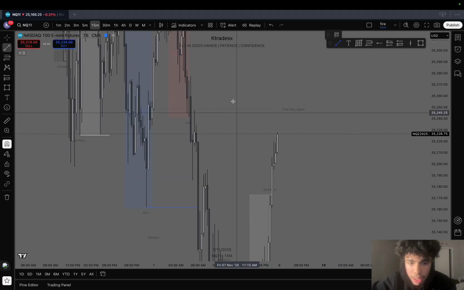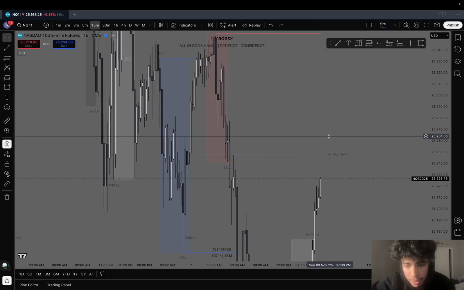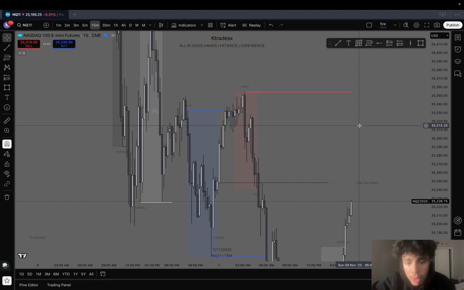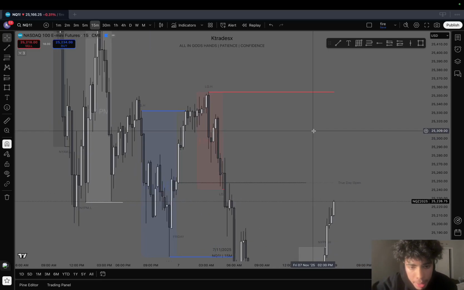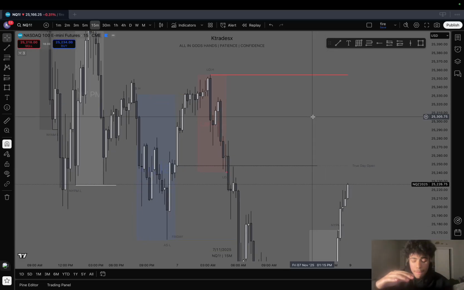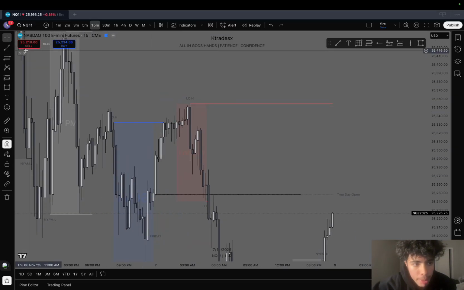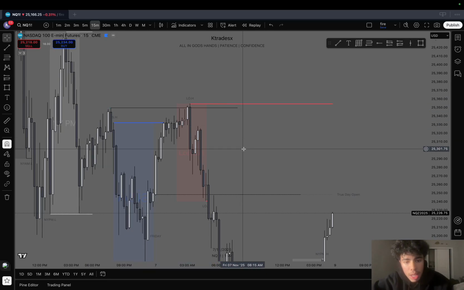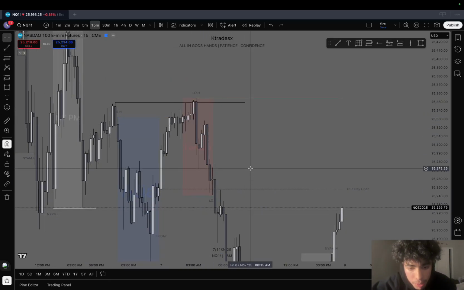So how do you find it? You can use the indicator, or you could just draw out the body open of 12 a.m. So what this secret sauce is, in a way that most people don't really talk about, is that the open is used as manipulation, like I said. As you can see right here, we open, immediately pump up, boom, sweep out liquidity, and then we make our move down. We have a big down close candle, and then we retrace into it, and then we move straight to true day open.